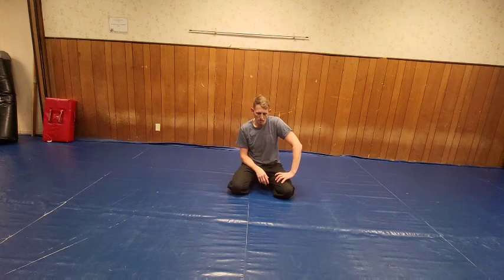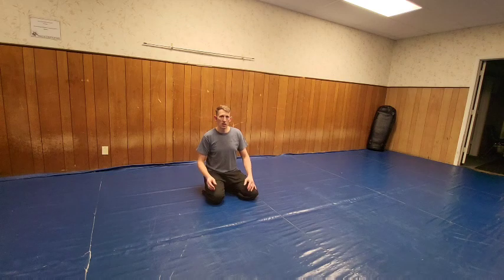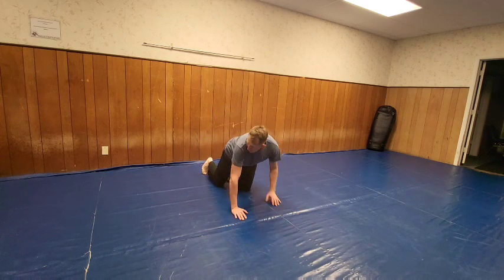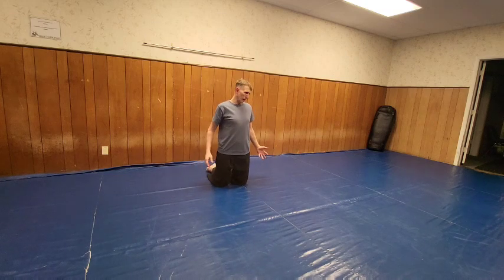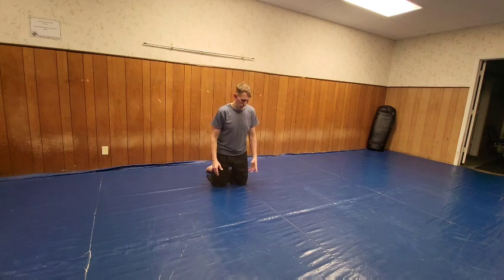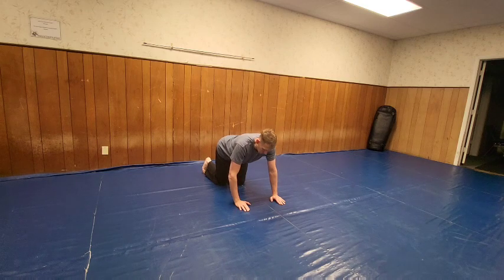Now let's go to the next exercise. We're going to move into a regular pushup with hands here — not out wide, hands closer in. We're going to go for 20 of those. I can feel my shoulder starting to tense up since I stopped, took a couple sips of water, and now I can feel that tightening up a little bit more. So let's see how we do on this — see if it becomes a struggle. Not my strong suit, but we did 20 already, so this would be 40 pushups pretty much at this point.